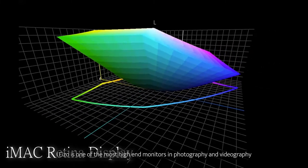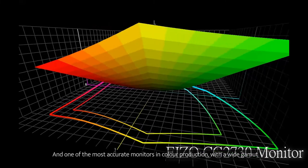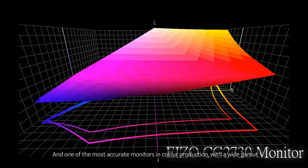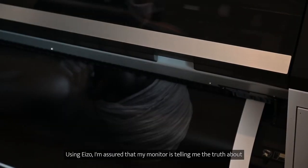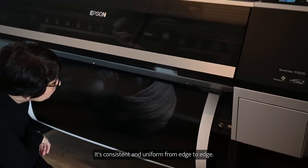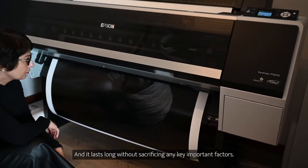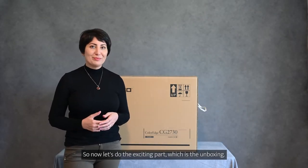EIZO is one of the most high-end monitors in photography and videography, and one of the most accurate monitors in color production with a wide gamut. Using EIZO, I'm assured that my monitor is telling me the truth about the color, shadow, and highlight details. It's consistent and uniform from edge to edge, and it lasts long without sacrificing any of these key important factors. So now, let's do the exciting part, which is the unboxing.